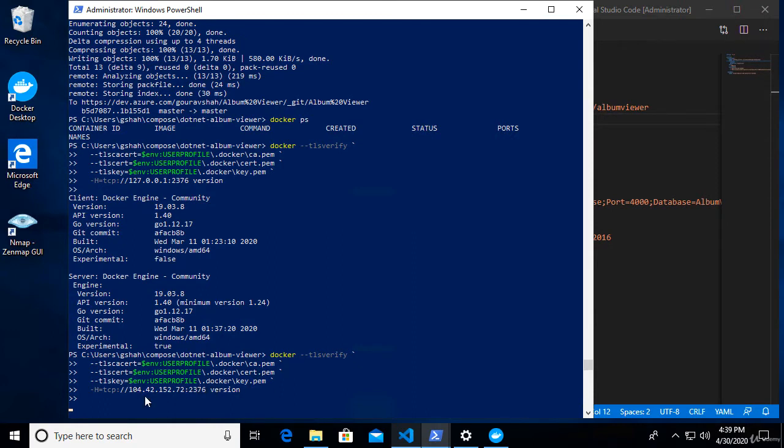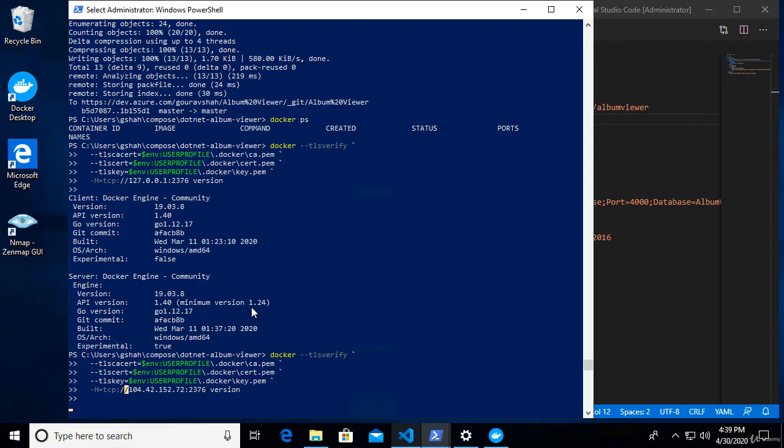Now how do you debug these kind of network issues? So it's taking so long. I suspect there is a firewall problem, right? So how do you debug these issues is you need some tool or utility to actually find out whether you can access this port 2376 on this IP. So the utility that I would suggest is Nmap.